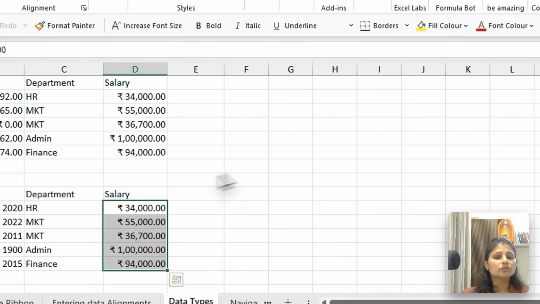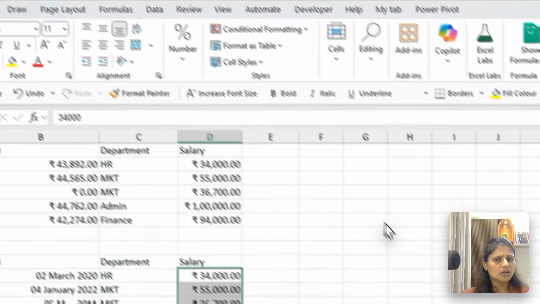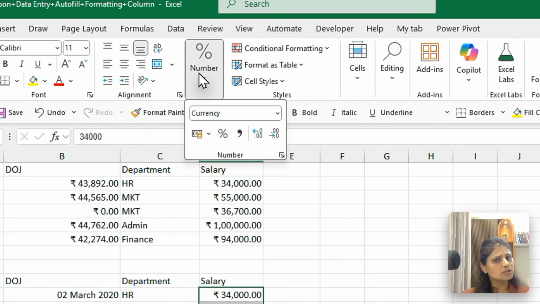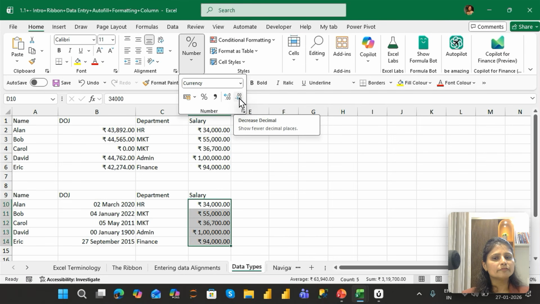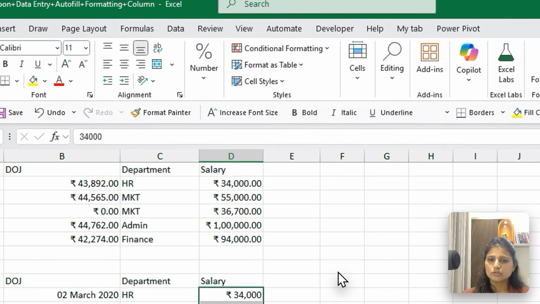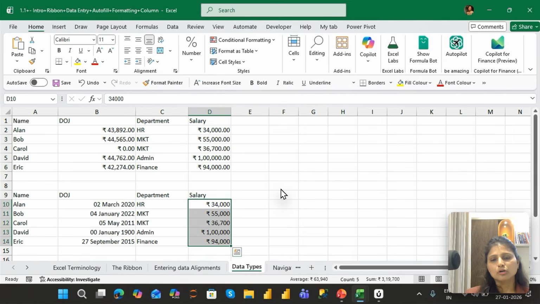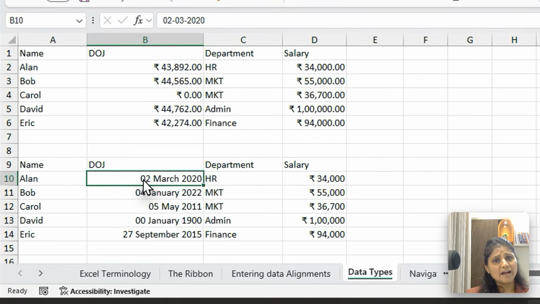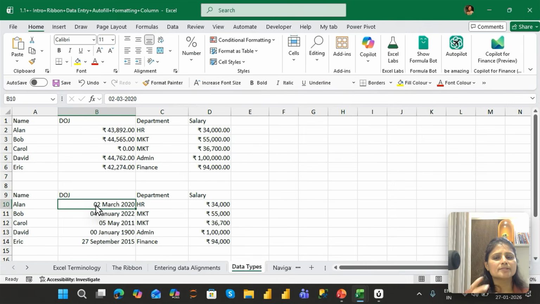But what if I want to remove the decimals? How can I remove the decimals? I can just go to the number group and see the options to decrease and increase decimals. This allows me to remove the decimals also. Let's talk a bit more on this. Let's say we have dates, but we want them as month and year. Or maybe the pattern should be year, month, and date. Or I want to change the way of writing. How can I do that?